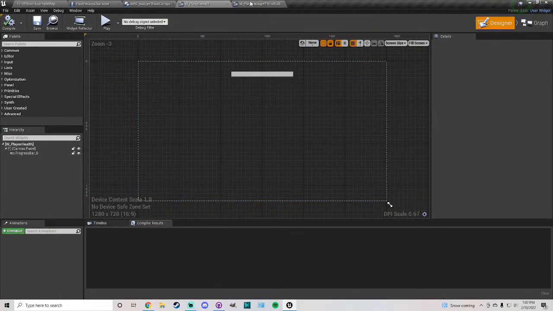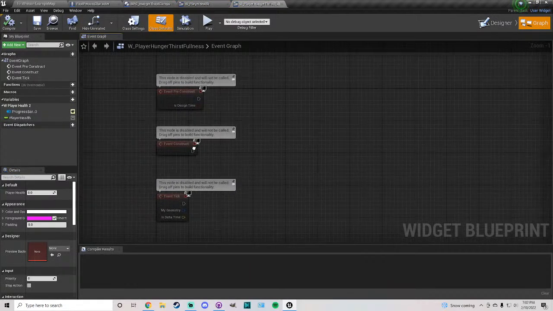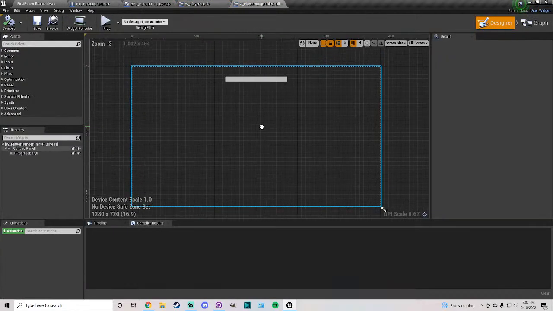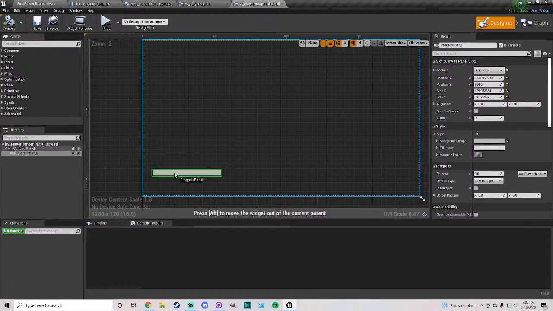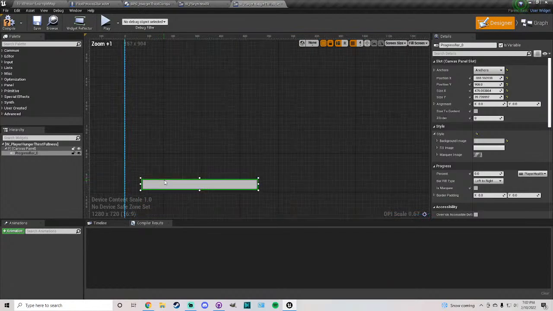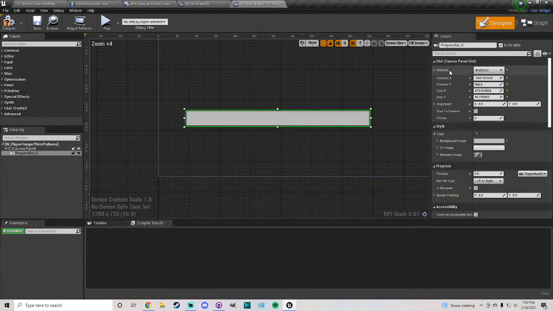But we're going to let's open up the player widget as well. Okay. So in here, I'm going to move this down, and I'm going to put it down here in the bottom left. This will now be anchored to the bottom left, actually.